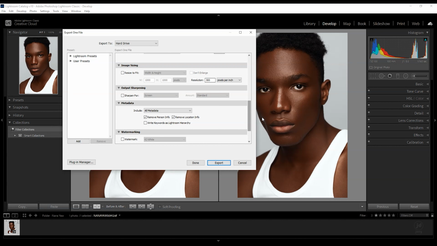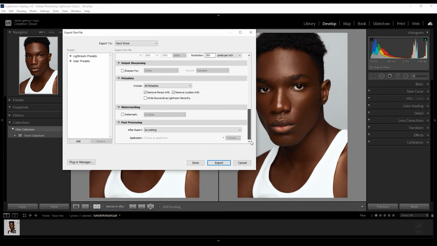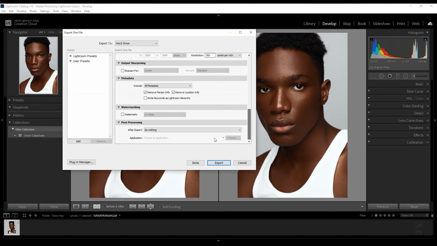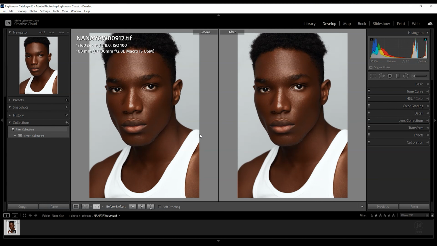No, it's just because I shoot close-up images, and you guys already have an idea that I like keeping texture on my skin. So I don't really keep any settings different from what you might have, maybe except the limiting of the file size to 1.5 megabytes. After I just export, and that's all. So in all, this is what I did to this particular image that I posted that you guys were amazed.